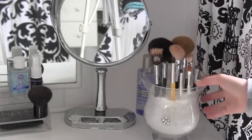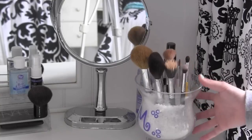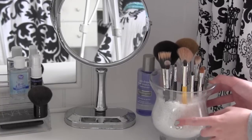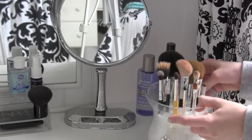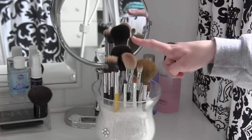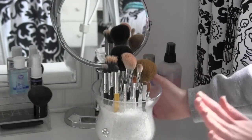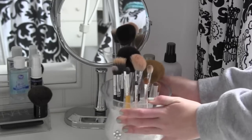Right here I have my brush holder. I made this a long time ago — it's just a glass jar from Target that I got for like four bucks. On the back I have a purple M which matched my old room, but I turn it around and put little rhinestones on it to match my new room. My brushes are in here: some big fluffy powder brushes, a blusher brush, foundation brush, eye brushes, crease brush, eyeliner brush. I just have my essential brushes — I have the perfect amount, I think.